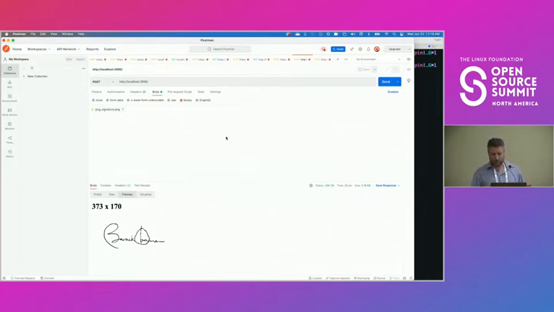25 milliseconds, which is roughly the same as Java, right? If Java's already hot and running, it's pretty good. I mean, it's just expensive and wasteful. I think this is actually sometimes a little faster. But in that time, it started up, it pulled in the image, it ran a fairly computationally intensive series of algorithms, and then it gave me back the image, all in 25 milliseconds. So really powerful stuff.